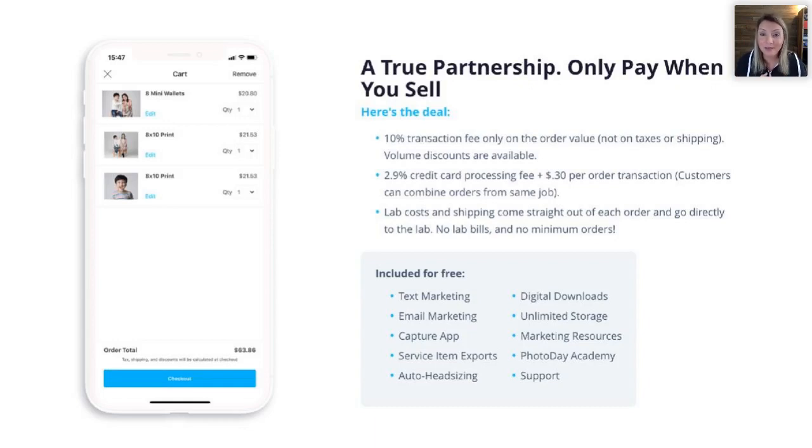And yes, Miguel, your question to me is, can it do auto head sizing before you create a composite? Yes, we do have auto cropping built into PhotoDay that's available in export. So you can export your data in a smaller size file, and it'll be face sized and cropped for you upon export. So you can use that to produce your service items, ID cards, or the composites or whatever you're building. That is all available for you.